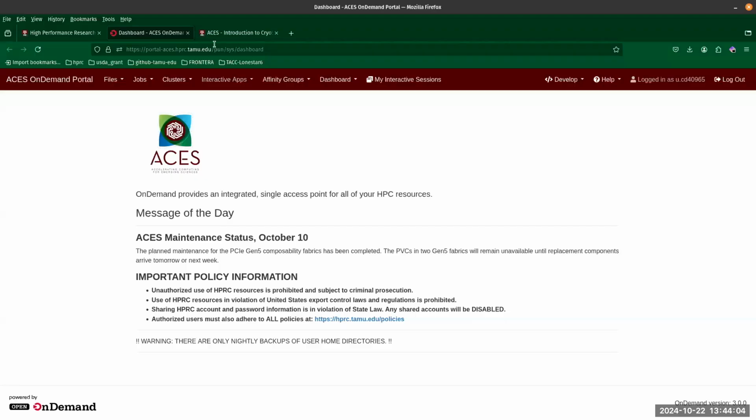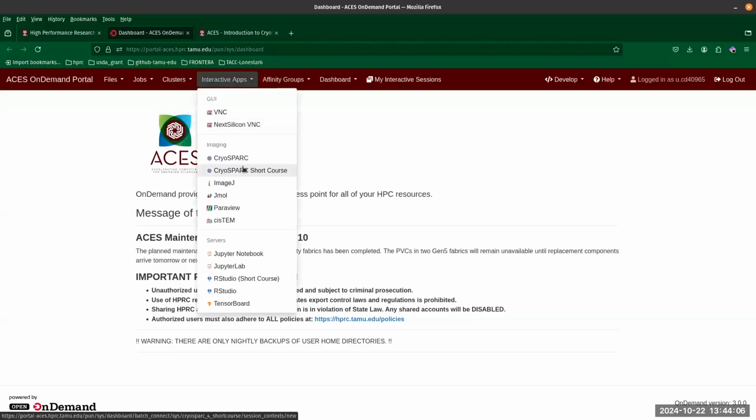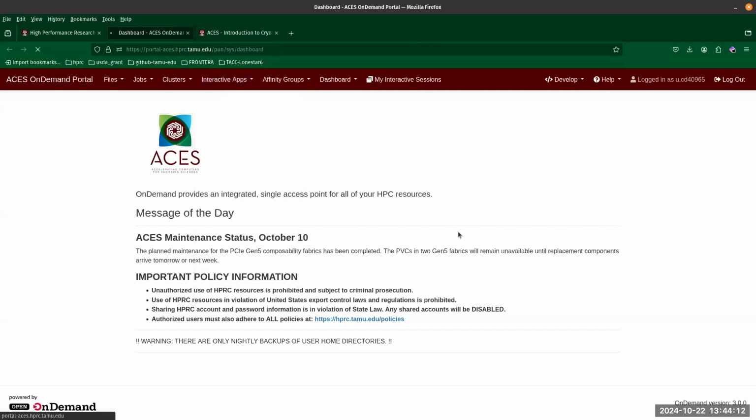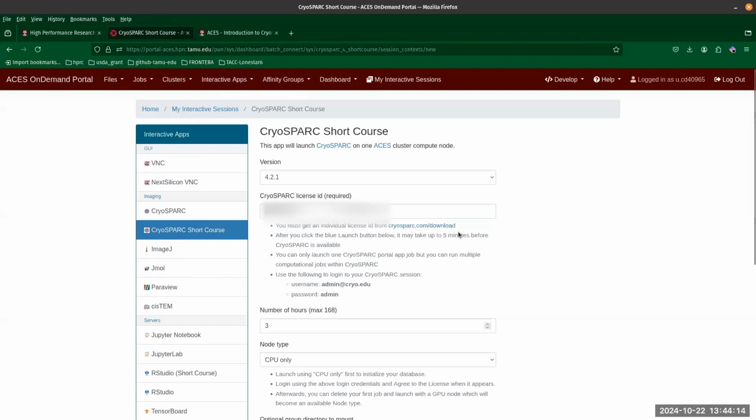We're going to use the CryoSPARC short course app. Okay, if you don't have an Access ID, this course is being recorded. So once you get your Access ID, you can log back in and follow through the course. We will have the example file still available.